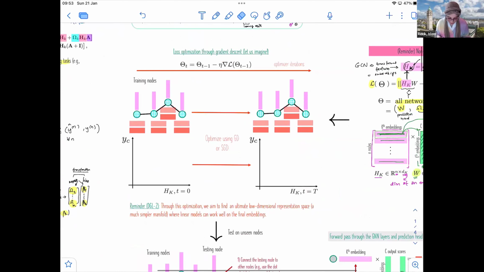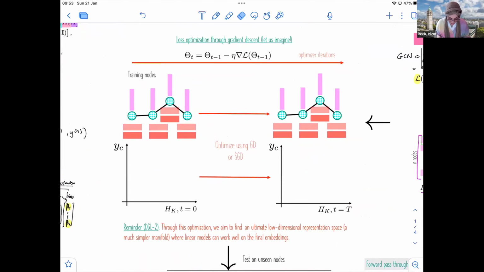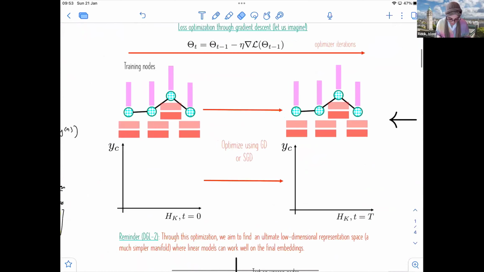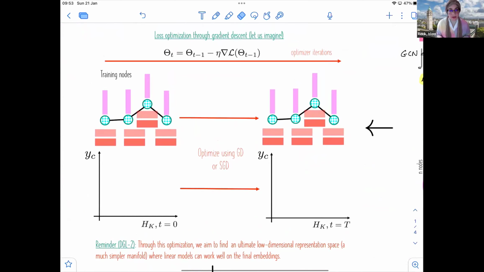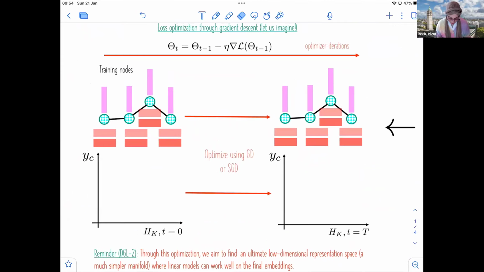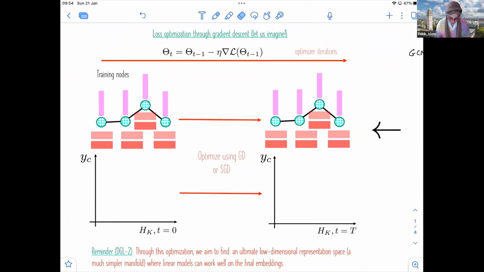Now we've come to the final step of the training of a GNN model, which is the optimization. So in the optimization, we will use, for example, gradient descent or stochastic gradient descent. And what I want you to do here, guys, is to take a minute to think about this.